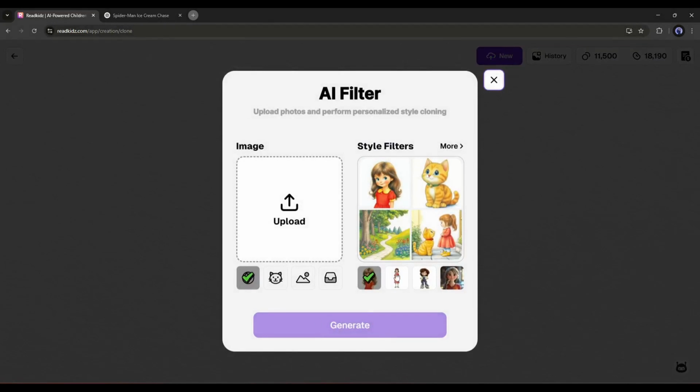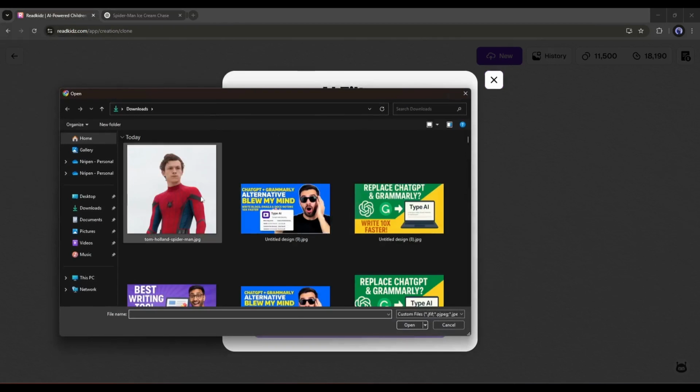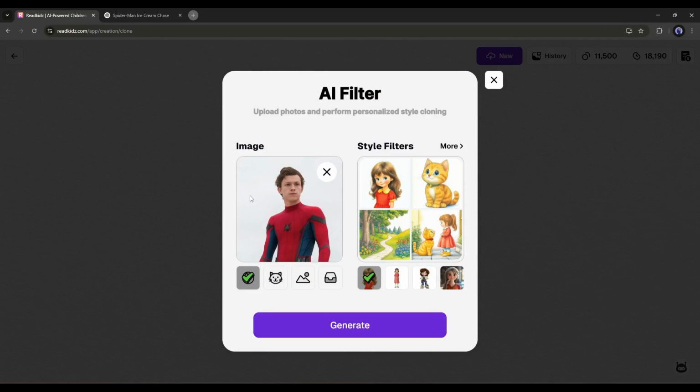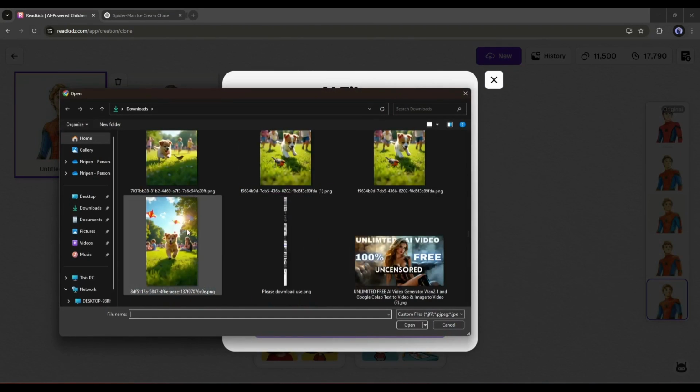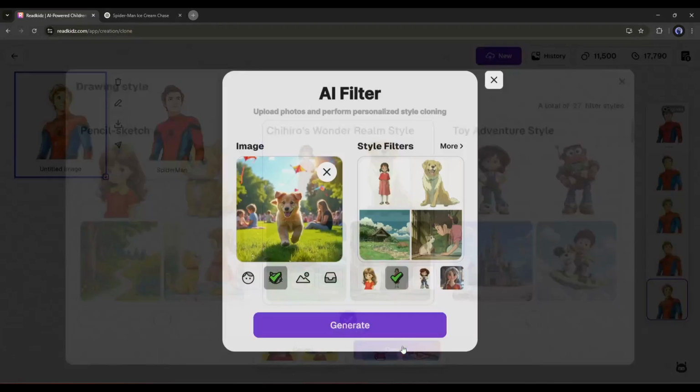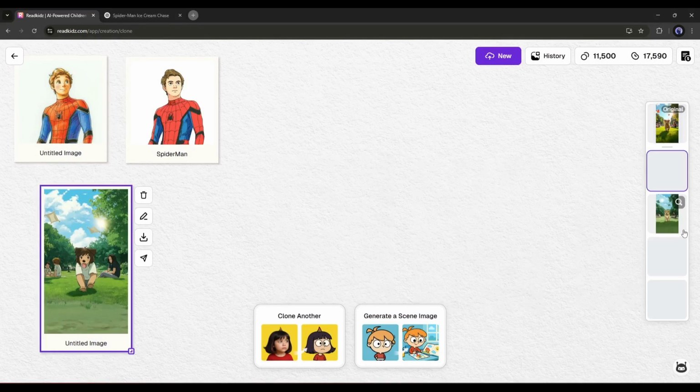A pop-up will appear. First of all, we have to upload the reference image. I am uploading the image of Spider-Man. You should upload your own. After uploading the image, select the subject from here. Currently, it's set as human. Set as per need between human, pet, scene, or object. Imagine you are recreating the image of your kids or pets. How your kids will love them if they see them.